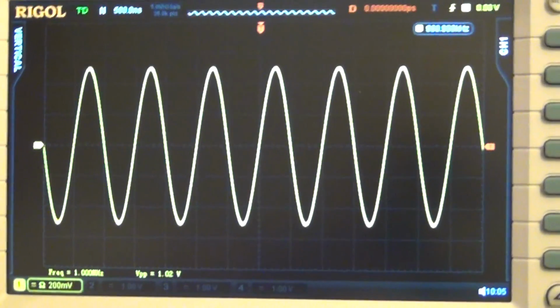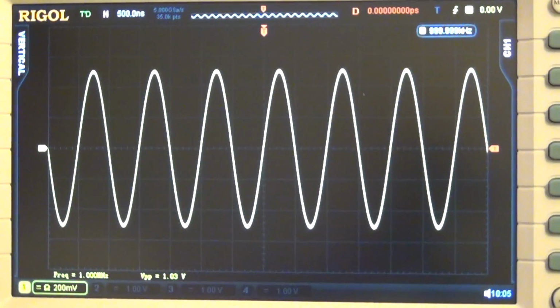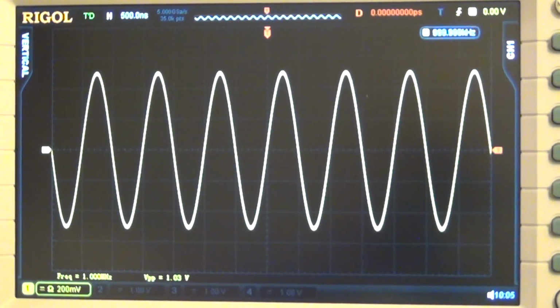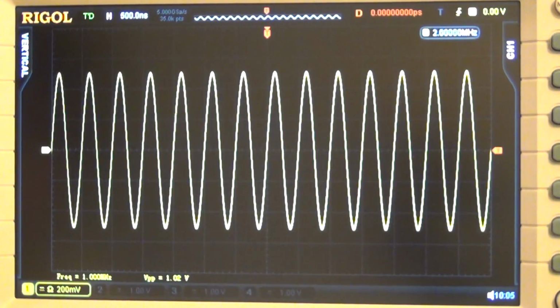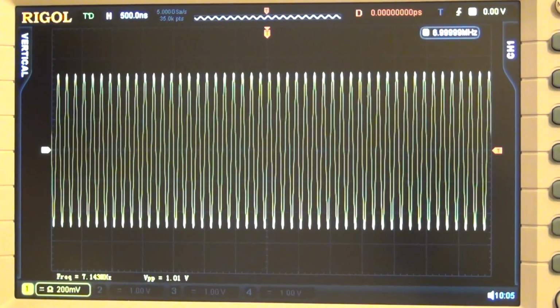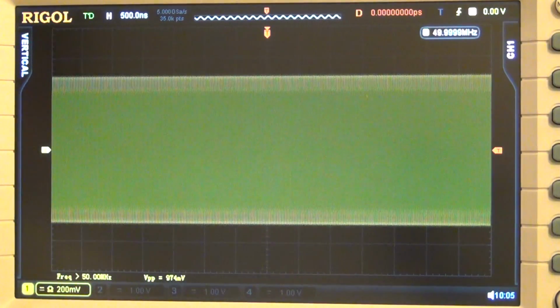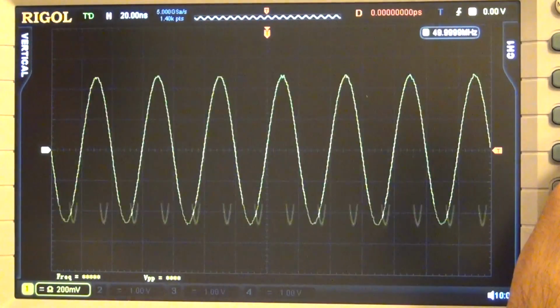It's not exactly 1 volt because there's some noise and other stuff that is always on top of that. So the peak to peak from the scope is always going to be a little bit higher. It looks fine. I can go ahead and increase the frequency: 2 megahertz, 3, 4, 5, 6, and so on. This is supposed to go all the way up to 80, so let's try 50 megahertz.